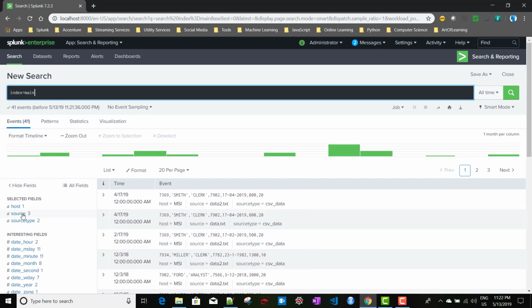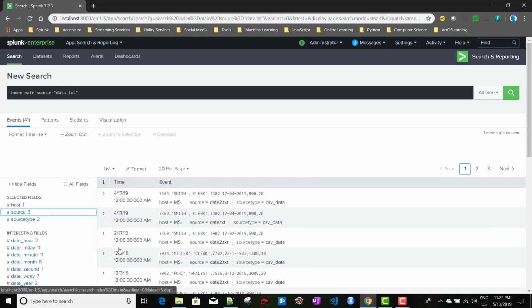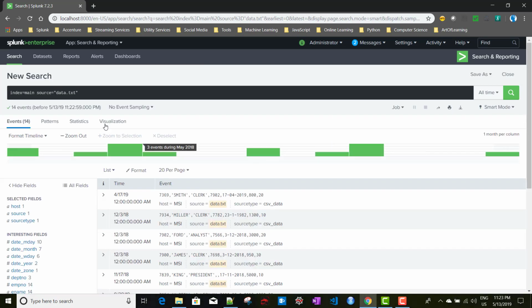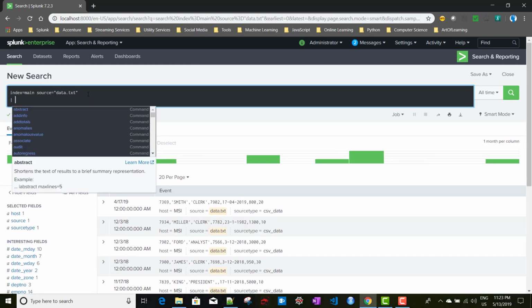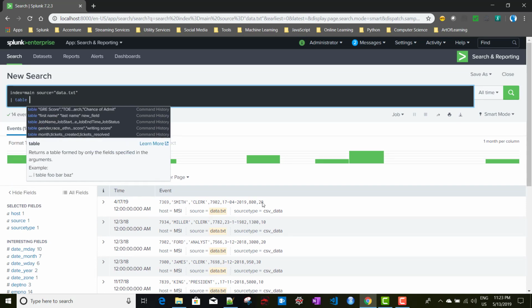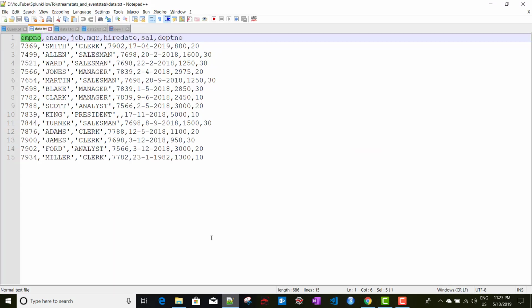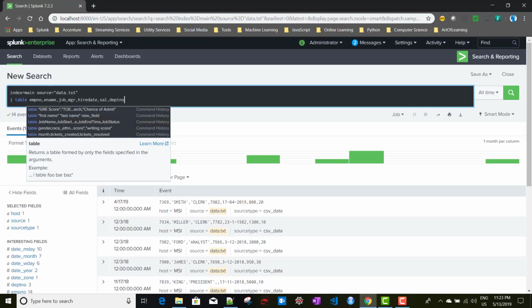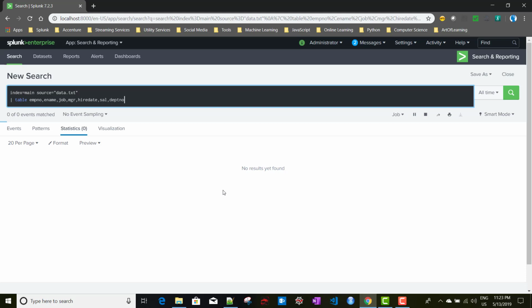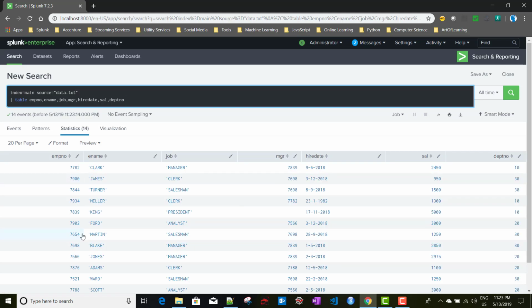Now as we'll be discussing data.txt first, I'll select that one and table this data. I'll copy the column names from here. So we have this data. First we'll talk about Streamstats, and Eventstats has only a single use case, so while discussing the first query I will discuss Eventstats as well.